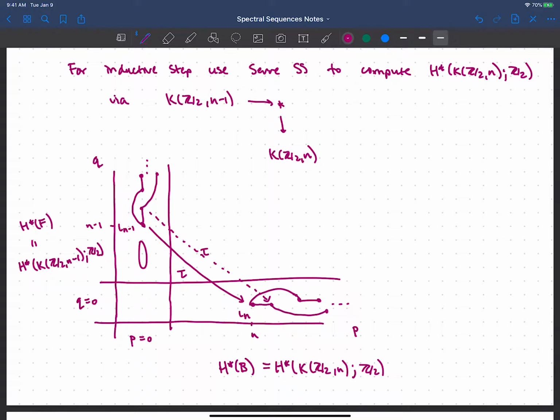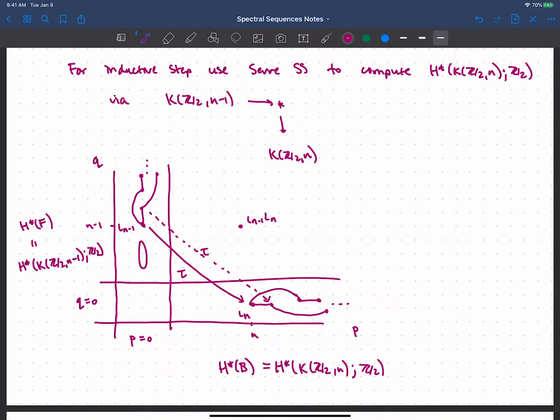Okay, so why doesn't this just go on forever? It seems like I'm getting a free module of the Steenrod algebra generated on iota n. And the reason that I don't is, remember that we have this nice tensor product structure on the E2 page. Since iota n and iota n minus 1 live on the E2 page, it makes sense to talk about iota n minus 1 tensor iota n. I'll just write times.